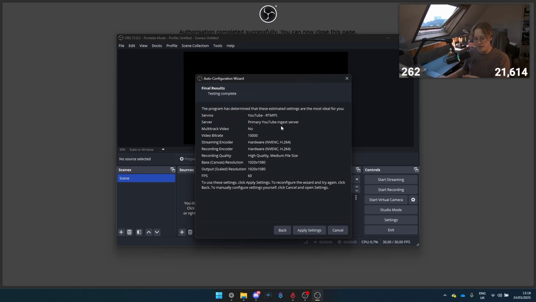All right, so as you can see, OBS is finally finished. After literally 1 minute, OBS already shows the best settings for my PC. They can definitely be tweaked. You don't need to go with the OBS settings, especially since it says 10K bitrate. My Wi-Fi here is not strong enough to support 10K, especially since I multi-stream. I have two streams at the same time on Twitch and on YouTube, and sometimes three. Sometimes I also stream with YouTube Shorts. So yeah, I will definitely lower it for myself. It depends if your Wi-Fi is strong enough, yes or no.